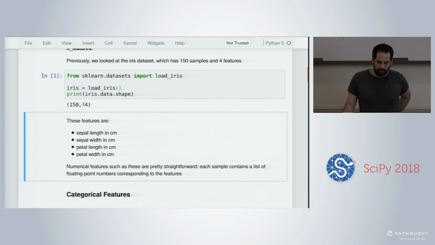Here we have 4 features, which are sepal length, sepal width, petal length, and petal width, all in centimeters. So they are directly numerical features that we can use to fit machine learning models. It was also the case for the images, like the digits, where we had the gray level values for the pixels. Those are also naturally numerical features, so we can use them directly for machine learning.